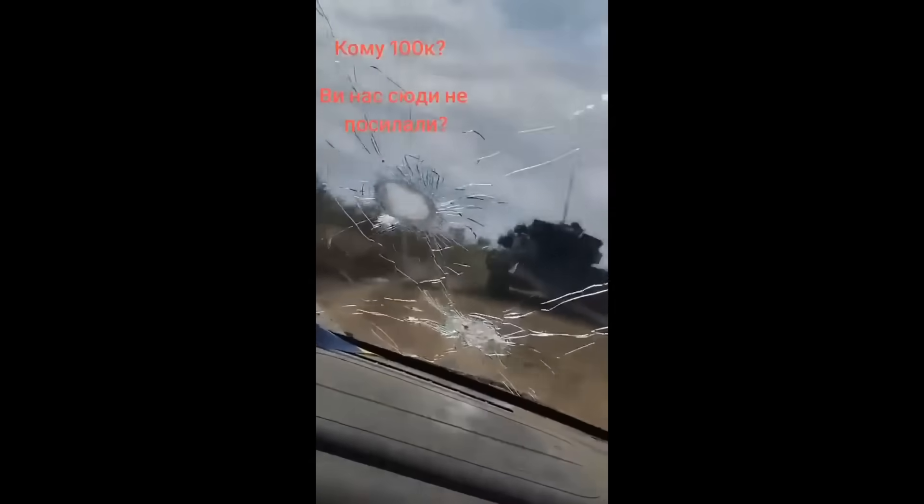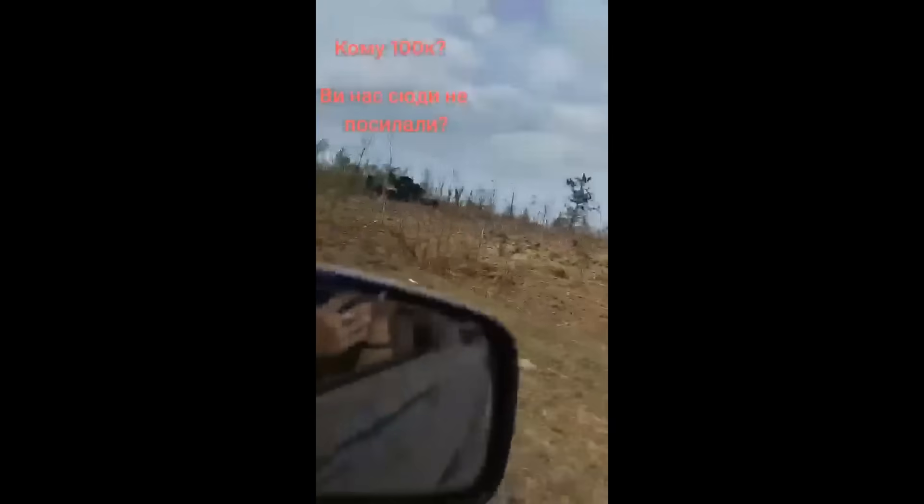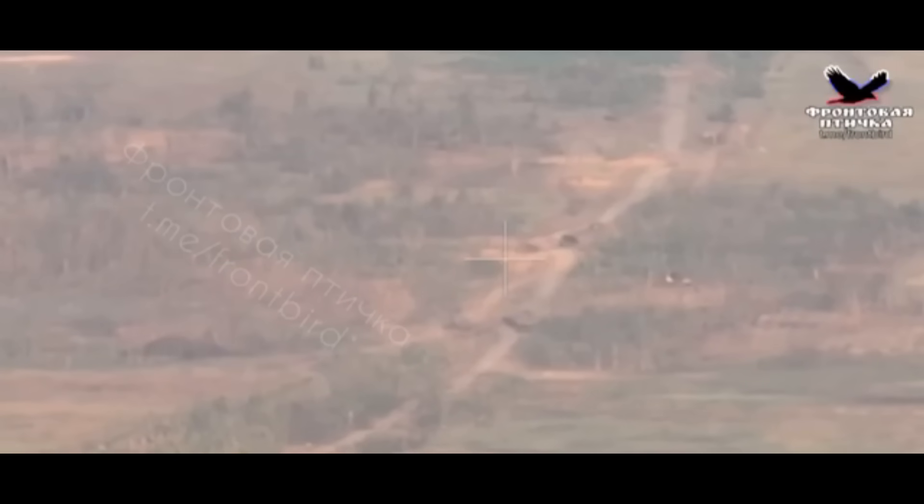Next, if we look into the distance, we can see the knocked out T-64 tank that we saw in the original video, as well as the unidentified vehicle in front of it, as well as a vehicle to the very right that is away from the road. So yes, this is it — this is the video of Challenger 2 getting destroyed.